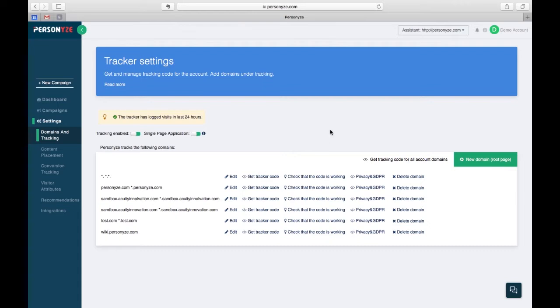So if you don't do this, then Personyze is not going to be able to make any changes or track anything on your website. And once you do add it, it's important to know that any campaigns which you publish live will be live on your website. So understanding the tracking code is important here. As well, especially if you're going to be using recommendations, you should install the tracking code and get that set up as soon as possible, because you'll want to start getting data as soon as possible on people's behaviors and interactions with your products.